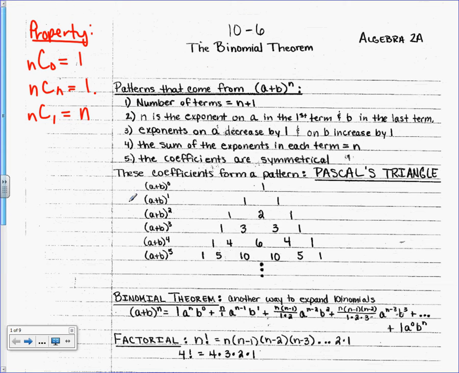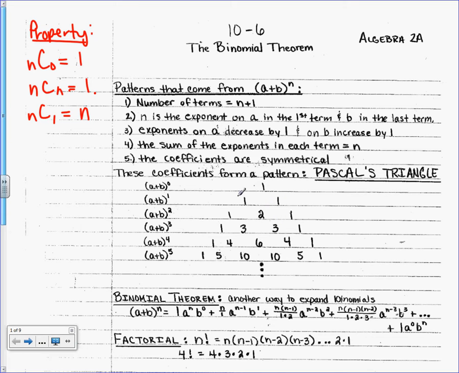There are some options here. Do you see how all these have a coefficient of 1? You see how that's a 1a and a 1b? So if that happens, I'm going to skip this for right now. This will help us later. The coefficients form a pattern called Pascal's triangle. This is Pascal's triangle, which I don't think you've seen before. See how all these are a 1 all the way down? Do you see that? And then the next one is adding each other.